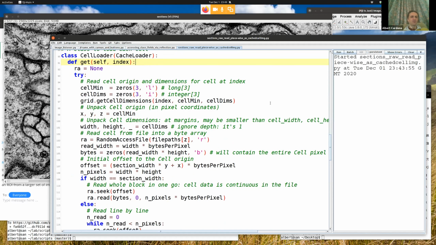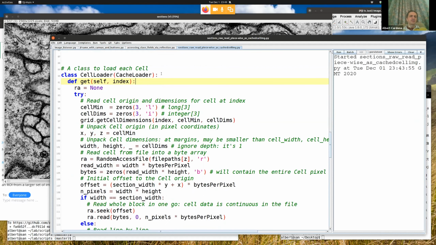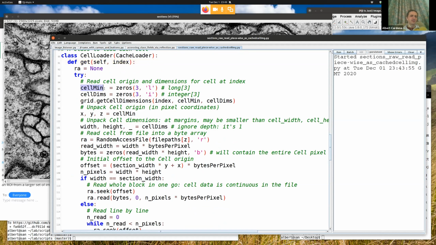And then how do we know which file to load is the question, right? And then we say, okay, so we're going to take, and we need an array of the minimum coordinates of the cell. So this will be the X, Y, Z, where the cell starts to be defined in the 3D space, and the dimensions of the cell, which may vary. For instance, if the grid reaches the edge of the image volume, those grid cells will be a bit smaller than the grid cells in the rest of the volume. And then there is this method that gives the grid that populates the cell min and cell dim.